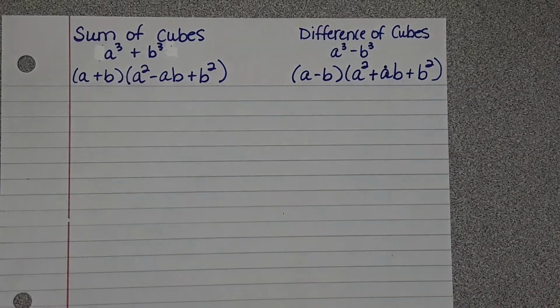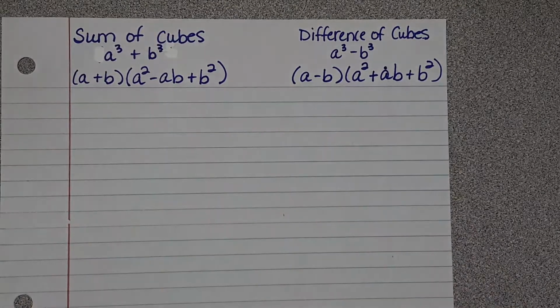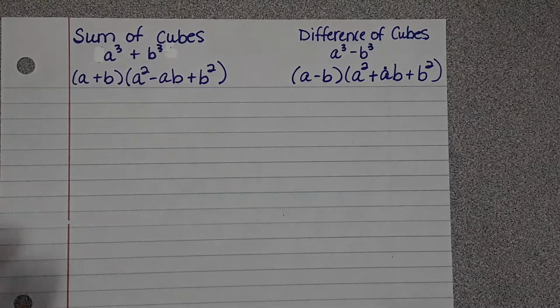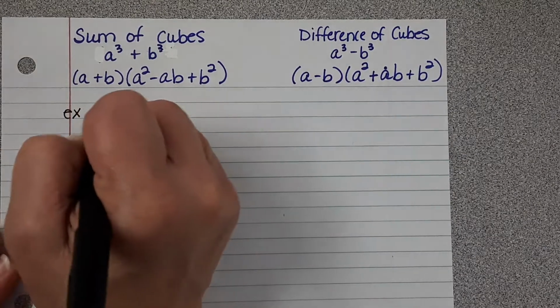Okay, so what we're going to do is we're going to do a problem, and I'm going to show you kind of how to put everything into the formula, okay? So with difference of squares, we have a plus b times a minus b. And a sum of cubes or a difference of cubes, these are the two things that we're going to have. It will always be like this. So you're looking for a 3 as an exponent and a perfect cube. And the perfect cubes are these numbers right here. We usually don't go higher than this. We usually don't go higher than 10. So this is example 10.